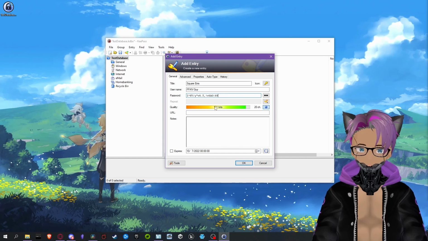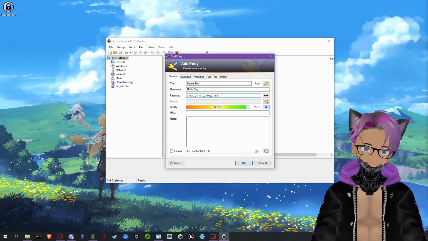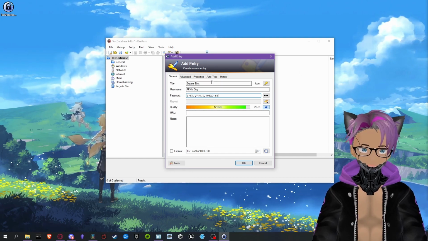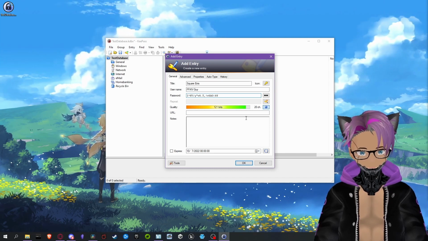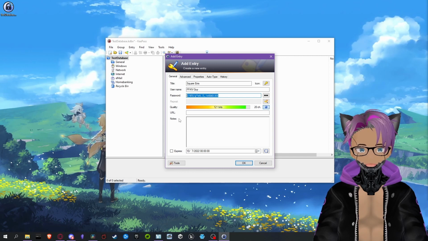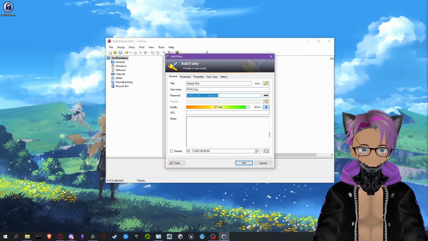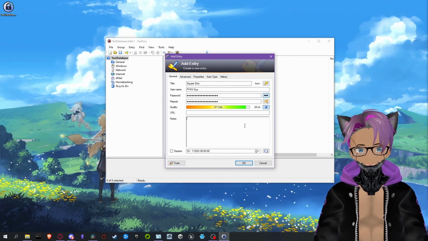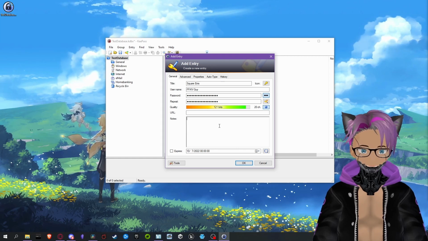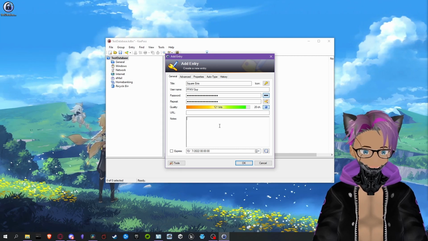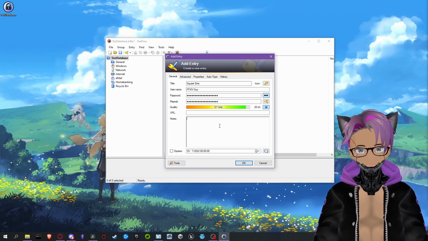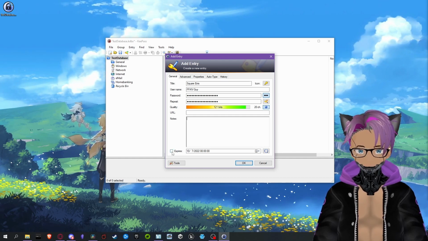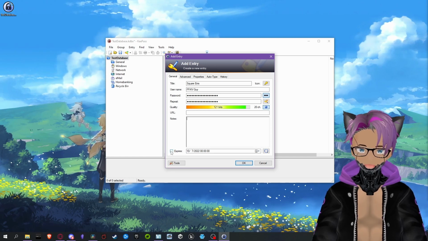But all you would do is when you're changing your password on this particular service, or when you're generating a password for a new service that you're signing up for, copy this, paste it in the password field. You can add notes. I often use these notes section for any backup and recovery codes for 2-factor authentication and things of that nature. And if you want, you can set each password to expire.